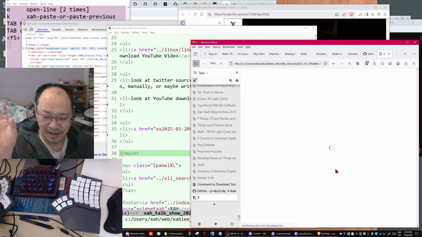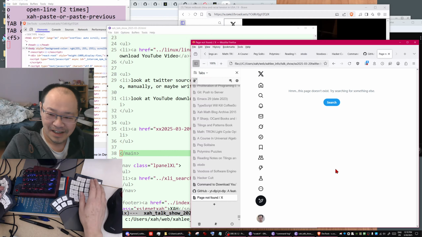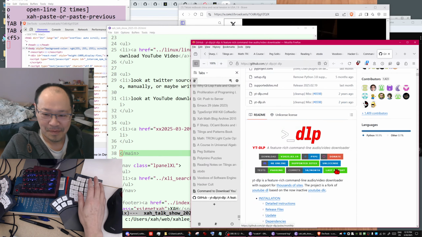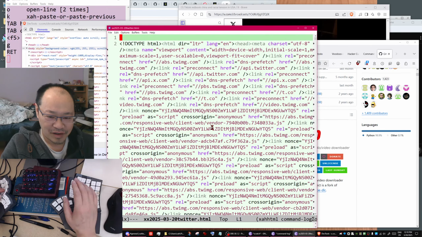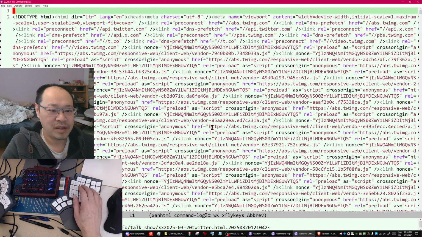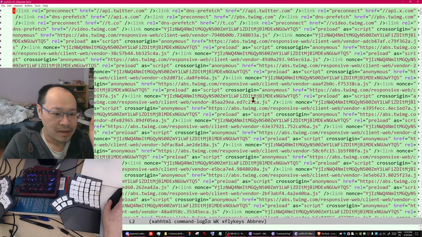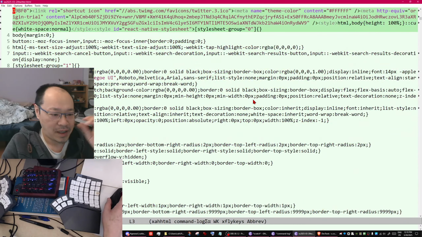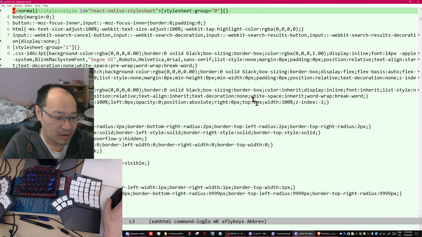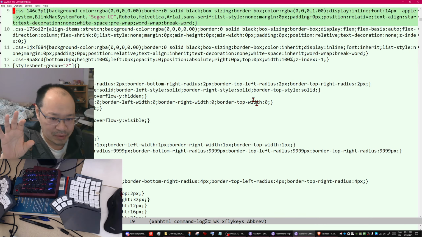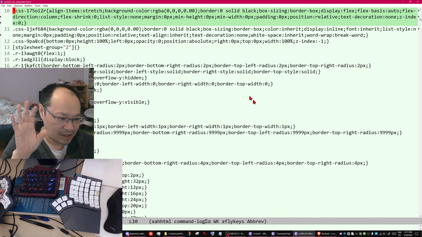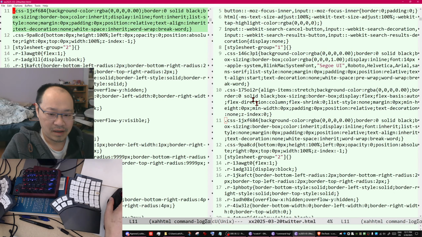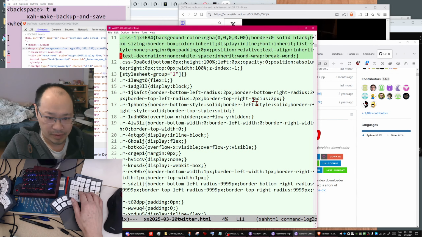Wow, actually this page doesn't exist. So here's the source code. We're gonna make a backup. You see it's a long HTML. I'm just going to explore the way I usually do. I'm not directly focused on getting that video, but that's what I want to do. Meanwhile, I'm gonna look at the code and find anything interesting. That's how I usually go about it.